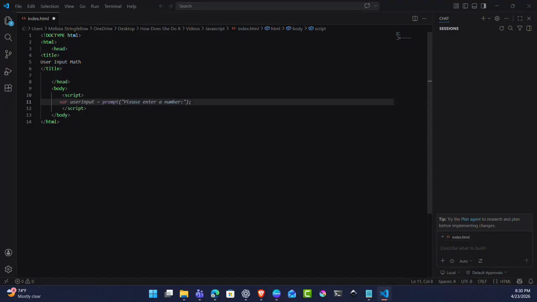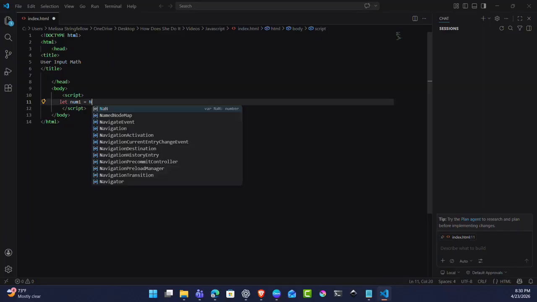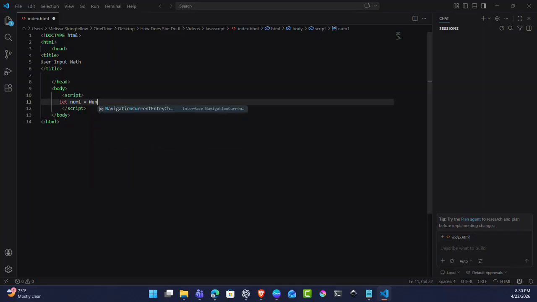We're going to say let num1 equals Number prompt, and then enter the first number. We're going to do the same thing with this.